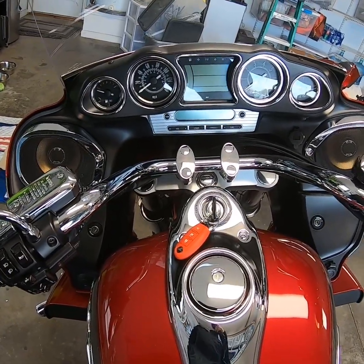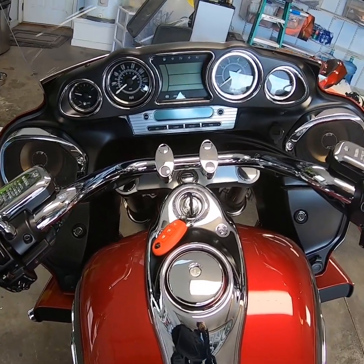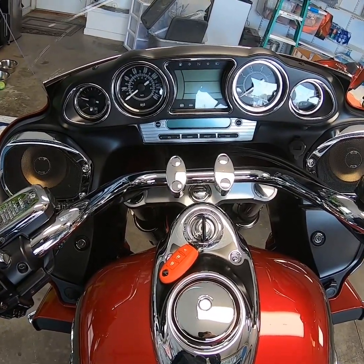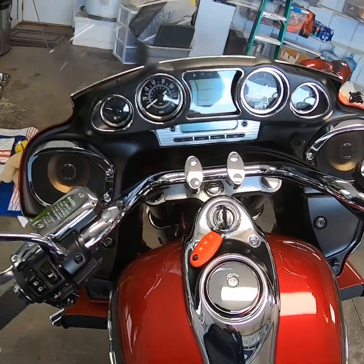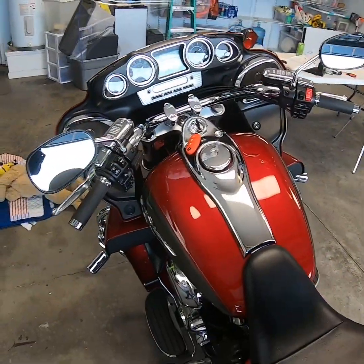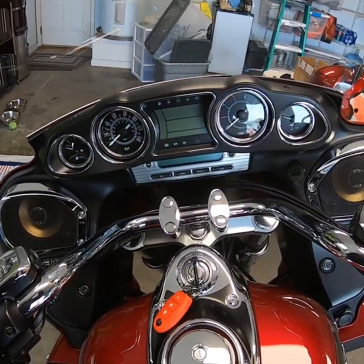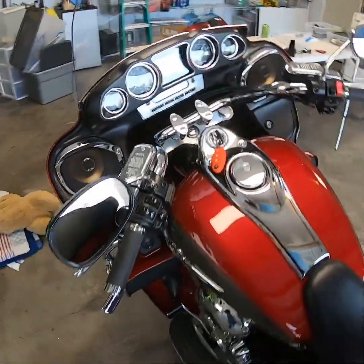Ran really smooth. Temperature never got over halfway up. Now again, it's 40 degrees here. That may change in the summertime. But even before I had the ECU done, I should have done a video on it, but I didn't. Never thought about it. But I was still getting 3/4 way up in the heat range. And if you guys have this bike, you know it's hot.